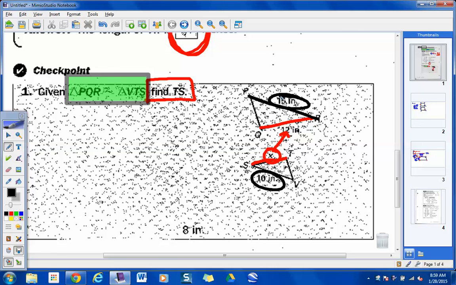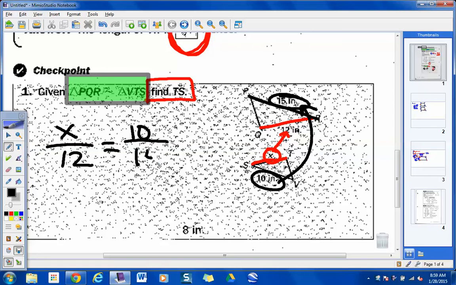RP, Richard Petty, Daytona 500. Yeehaw! Right, Slater? Am I going to put 10 over 15 or 15 over 10? 15. How about you guys help me set a proportion up? Blank is to blank as blank is to blank. X is to 12. As 10 over. Does it have to be 10 over 15 if I set X over 12? Yes. I got to go, in this case, small to big. So as 10 is to 15.